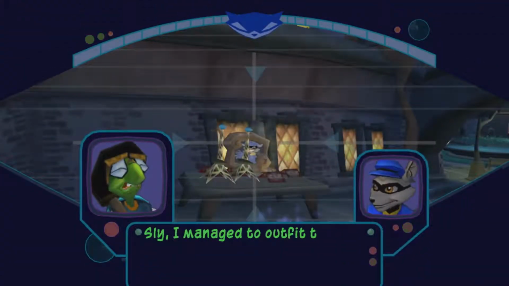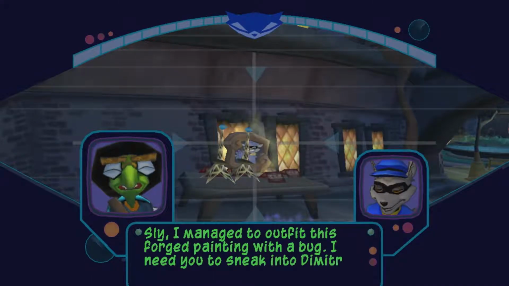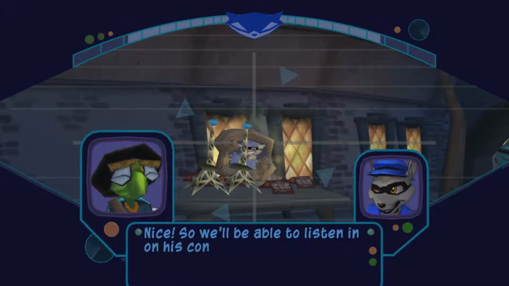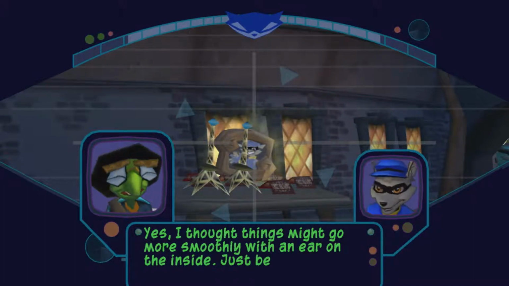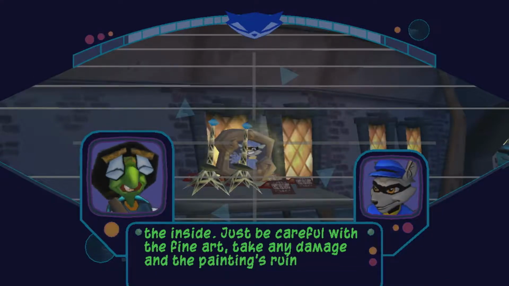I managed to outfit this forged painting with a bug. I need you to sneak into Dimitri's office and swap it with the original. Nice. So we'll be able to listen in on his conversations. Yes, I thought things might go more smoothly with an ear on the inside. Just be careful with the fine art. Take any damage and the painting's ruined.